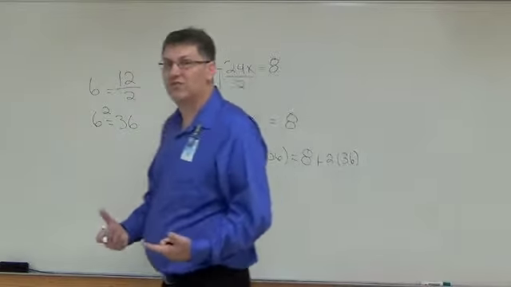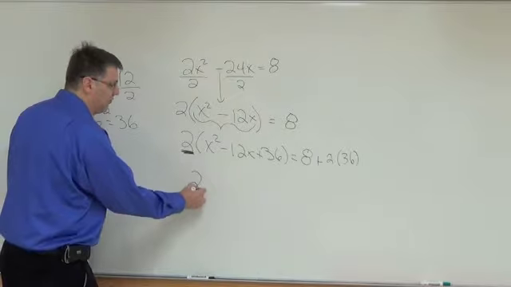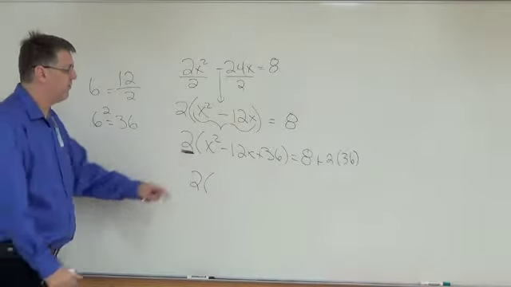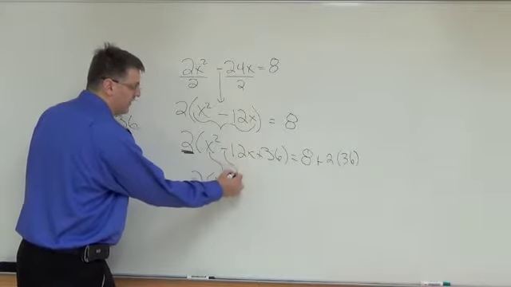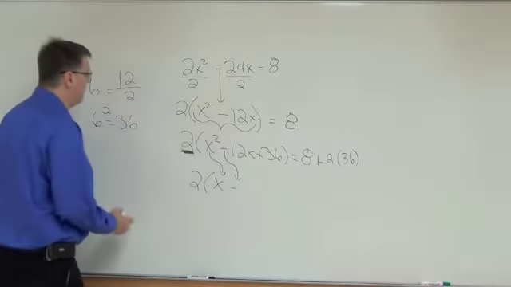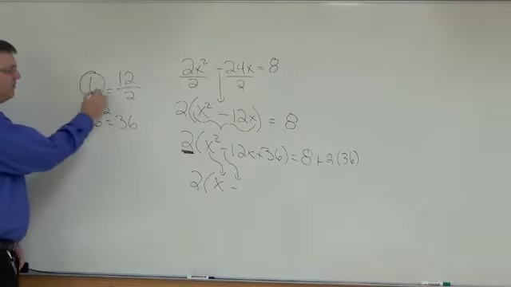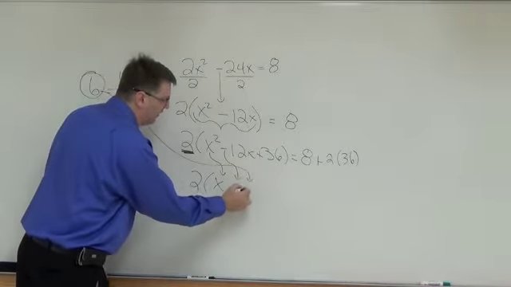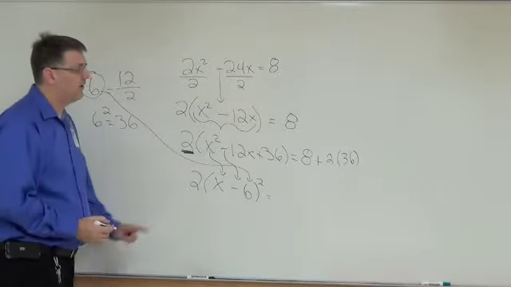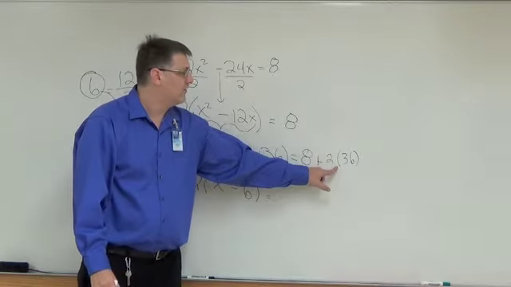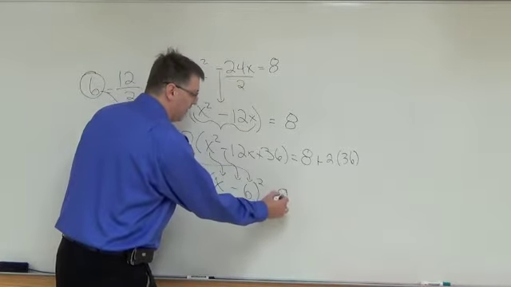From here is the second step, which is just basic. You're going to factor, you're going to bring down your 2. We're going to factor this. It's an x, bring that down. It's an x. Bring my sign down. Minus. Come over here. The number we got when we divided 12 by 2 is 6. That comes in here. 6 squared equals. And then from here, this is basic arithmetic. This is 2 times 36, which is 72, plus 8 makes 80.